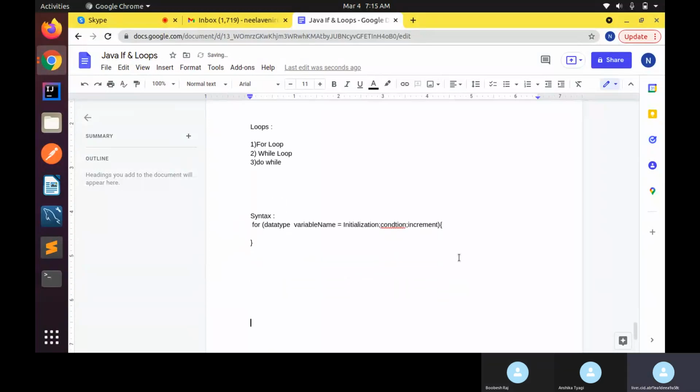Now you have to tell what the data type is. Here, see the data type syntax carefully. For loop: data type, variable name and initialization, condition, increment operation. Okay, so just let me know, Bhubesh, what is the data type?